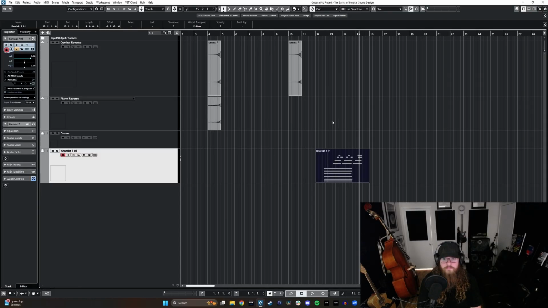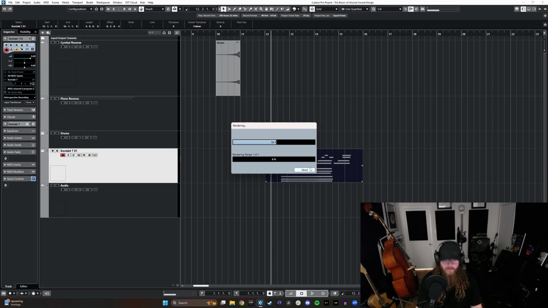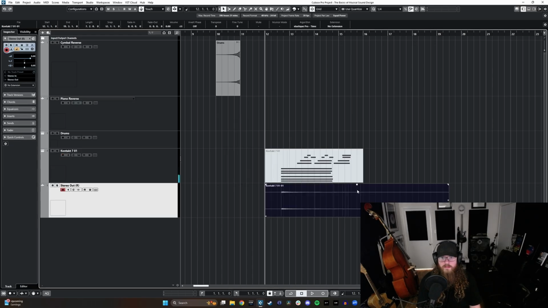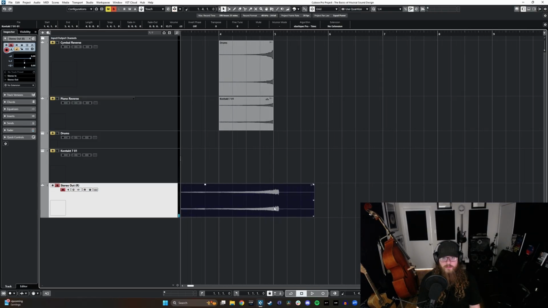All right, and then I'm going to, same thing, render that to audio. Okay, it's going to be slightly more interesting. I'll bring the volume up a little bit, reverse it, and what do we have? That's really cool now, right? Isn't that like a super cool and interesting sound? And all we did was we played like a few piano notes.